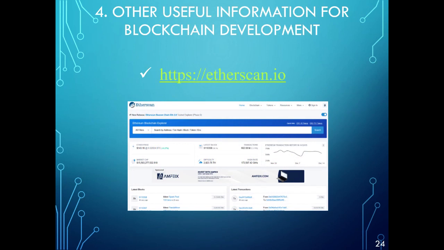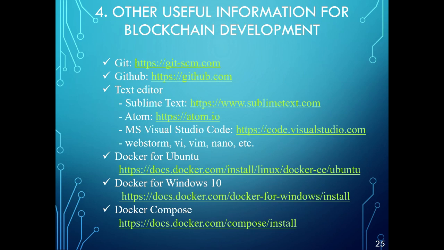In this section, we'll introduce other useful information for blockchain development. This website allows developers to check Ethereum blocks or transaction details. The smart contract code in action on the mainnet is visible and testable during development. The Git tool shares and manages open source code and version information. Git helps with data sharing and repositories.